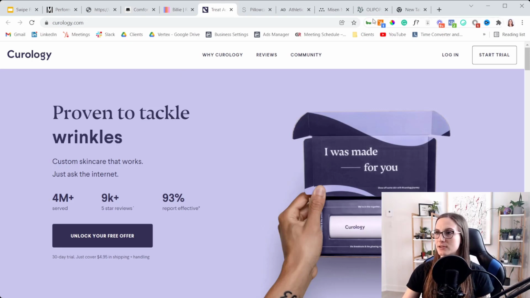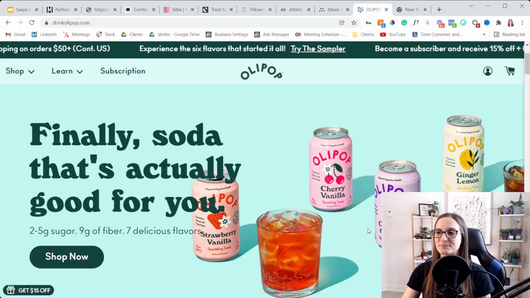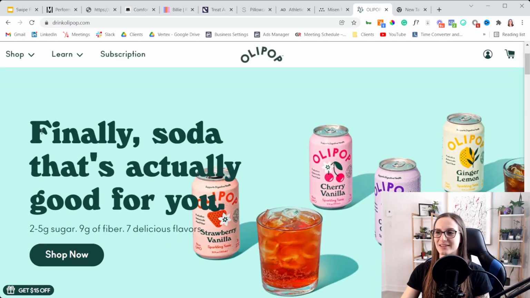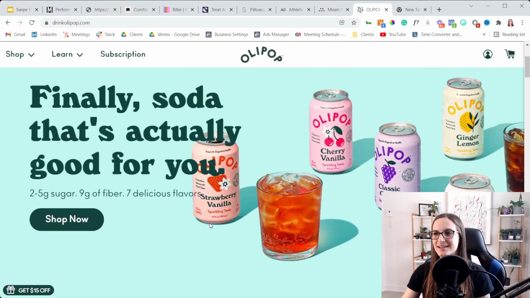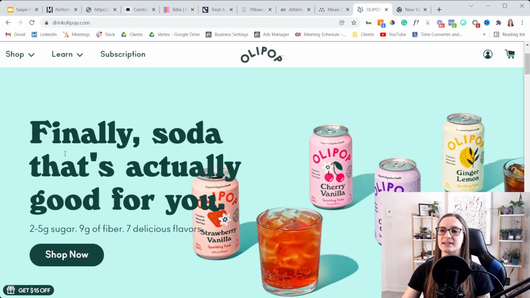Now, a second brand that I really like is Olipop. And I love their headlines. Well, first of all, I love their overall website and their branding. But here, finally, a soda that's actually good for you. They obviously know their audience really well, and they've come up with this product that they know people will sip on a cola or sip on a ginger ale and think, oh man, I love this drink, but it's so unhealthy.